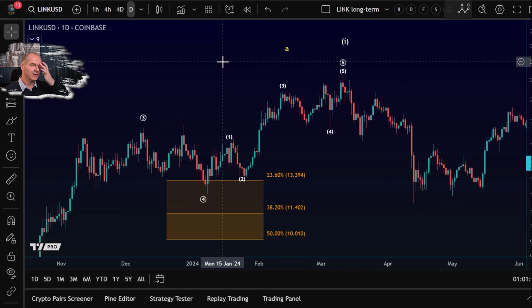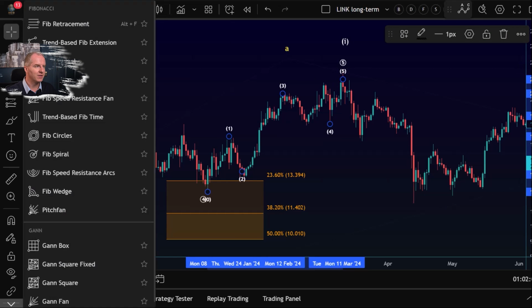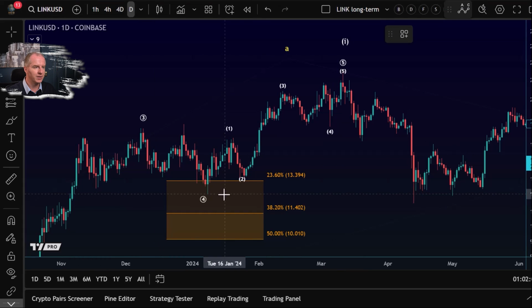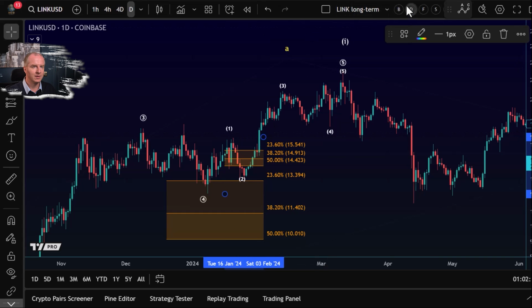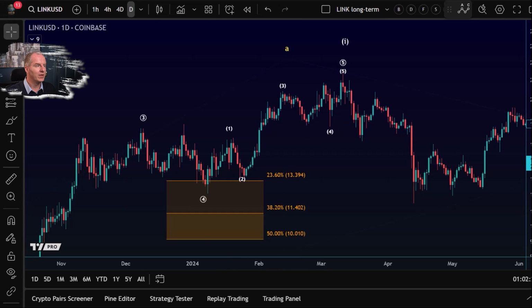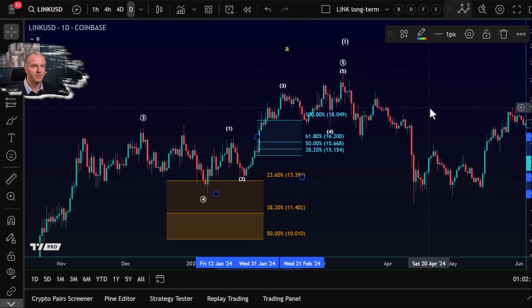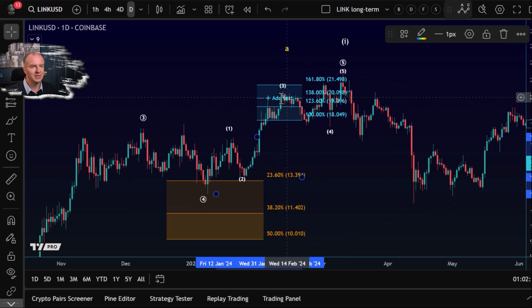And we can say, okay, micro wave 2. Did it also respect Fibonacci levels? Yeah, the standard support area we talked about in the beginning. And just measure that. Hold on. Yeah, it did not break below the 78.6 retracement, in this case $13.30, okay? Did the 3rd wave reach minimally the 138% extension, maybe even higher, or ideally even higher? Let's see. Oh yes, it reached pretty much exactly the 138% extension.